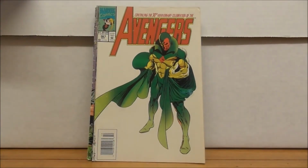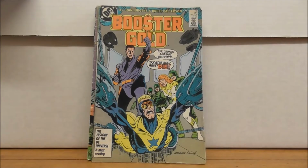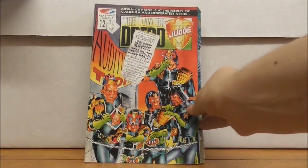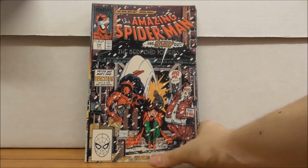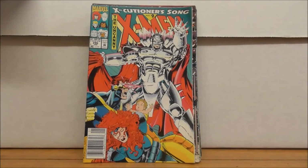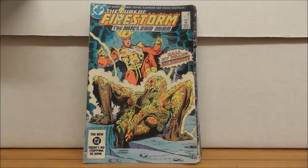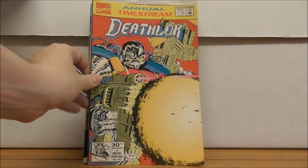Avengers. Pretty sure that's the time I was collecting it. Booster Gold, pretty sure I've got all that run. Judge Dredd. Right, that one, very familiar. I saw it at someone's video recently, but I think I might have that one. I don't know for sure. Executioner's Song. Another Firestorm. Pretty sure I have it. Think I have that Legionnaires as well. Probably this Deathlok. But like all these doubles I've got.